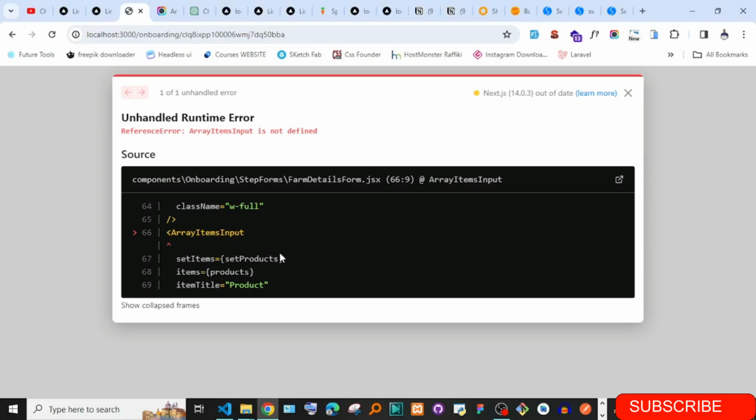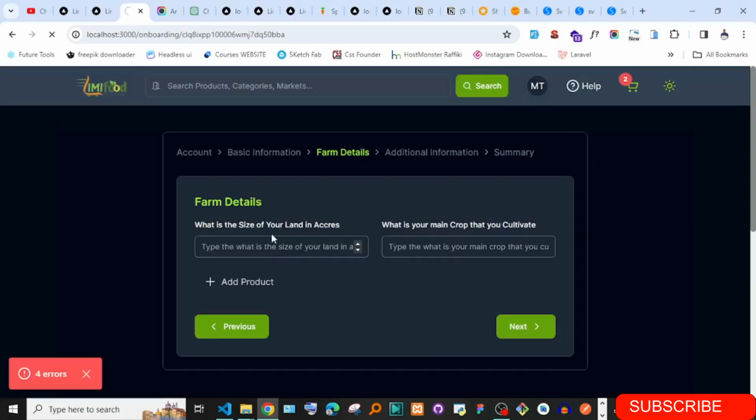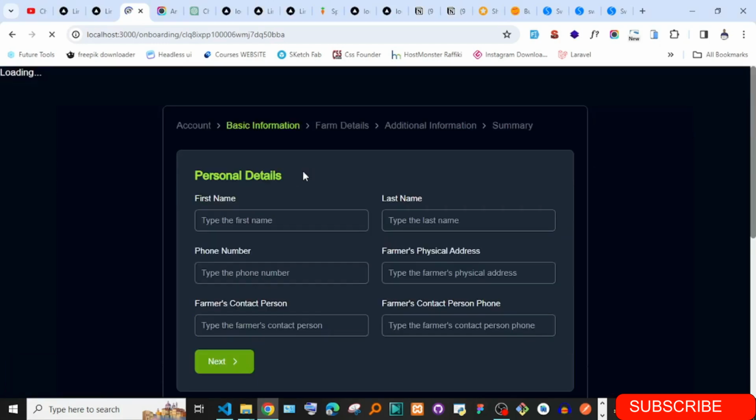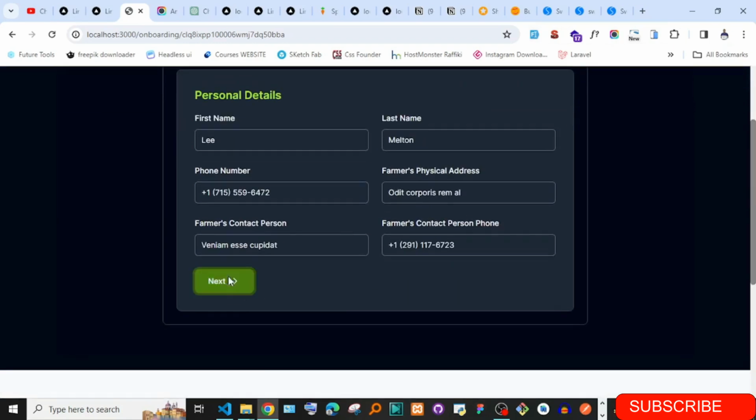Let's just see now. Okay, so we have step number 2, which is farm details. We have just refreshed the page. We go to the first page. Let's fake fill the information. Go to the next step.